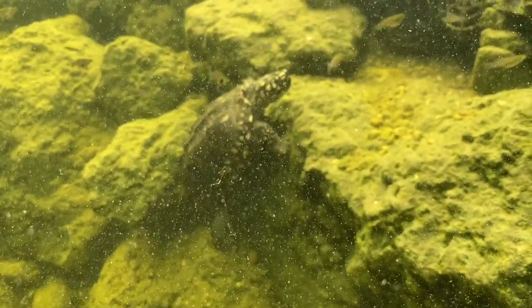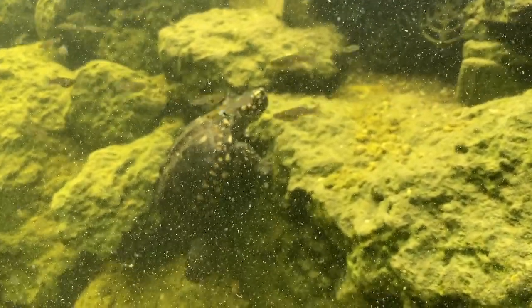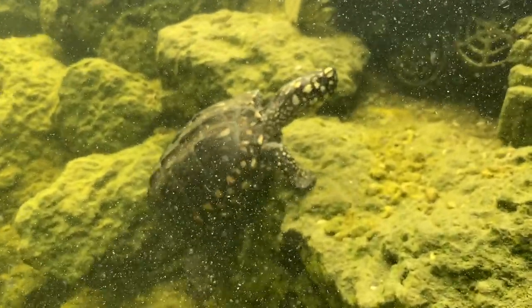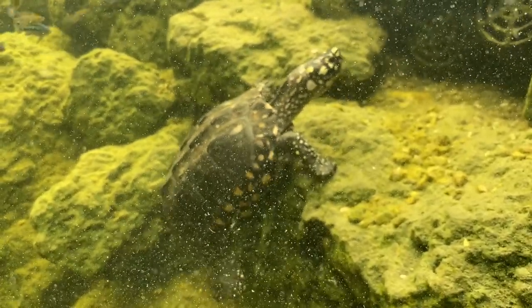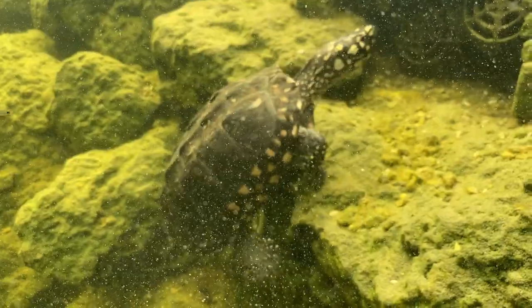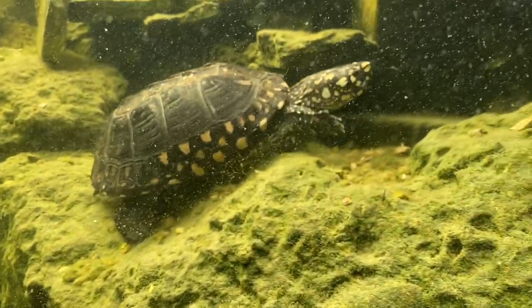They're an incredible species and very hardy in captivity, but you're gonna need a large aquarium if you ever got your hands on one. These guys grow to be about 12 inches long shell length, and they are just incredible. They're carnivorous. So that means, of course, they're gonna be eating a lot of animal materials, animal protein. So these guys can eat invertebrates. We're talking about freshwater shrimp, crayfish.